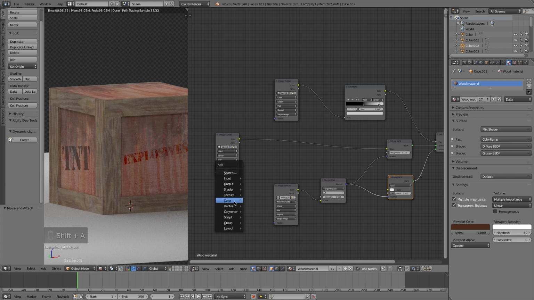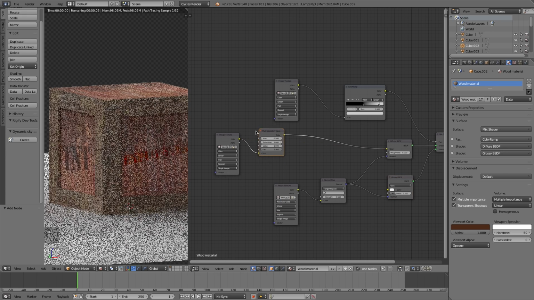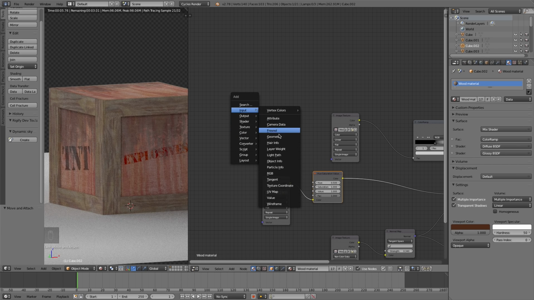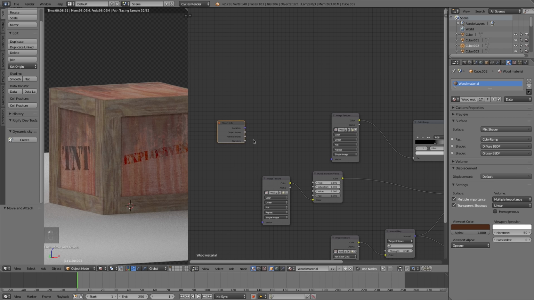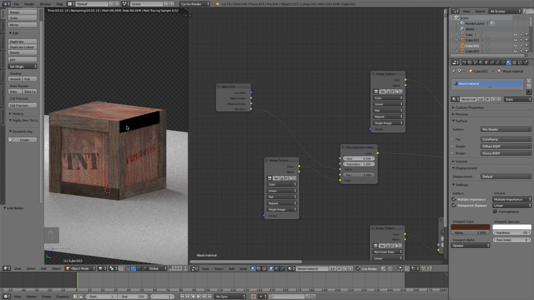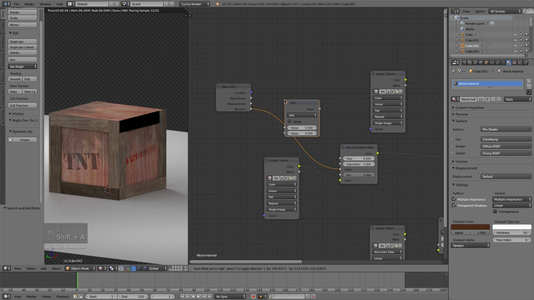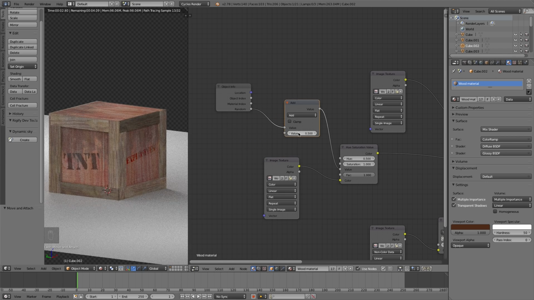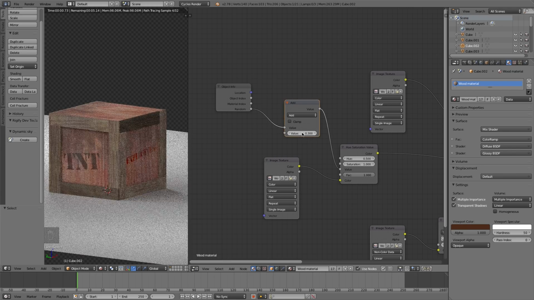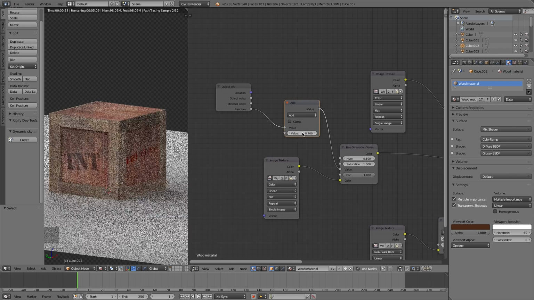So to do that, let's press Shift A, add a color saturation node. I'm going to drop that in here. And I'm going to add in an input, an object info node right here. So an easy way of adding some randomness to the color is taking the random output and just plugging that into the value. And you can see it turns them all different values, but it goes a little too dark. So let's cut this in half just by adding in a math node. I'm just going to search for that and drop that in. And you can see now it's multiplied by a value of 0.5. So you can take that down even further. Let's go 0.3, or no, I'm sorry, higher, 0.7.